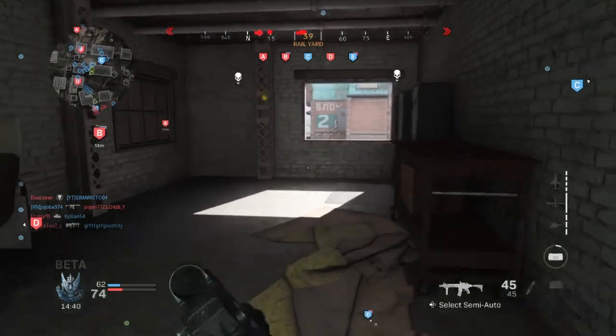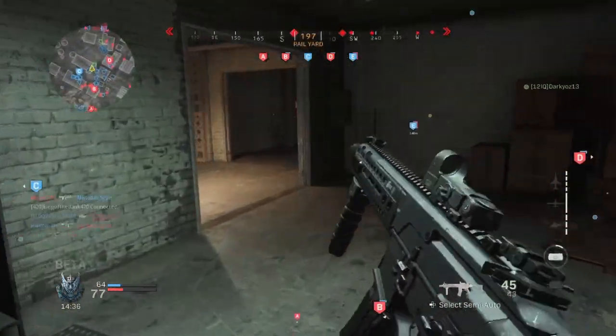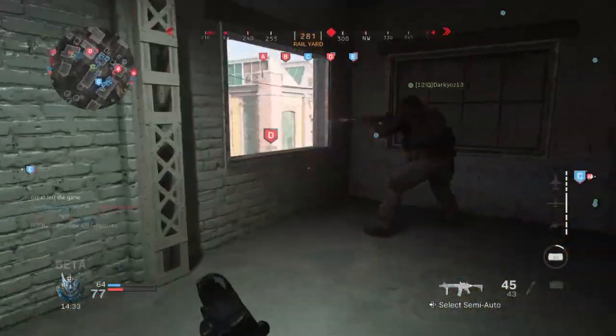But yeah, just play claw, buy a Scuff, or however you want to, and you're going to be able to jump shot. Jump shot is probably one of the most helpful things in this game.